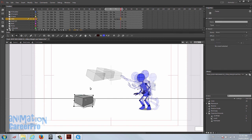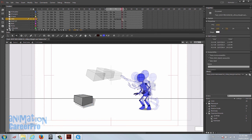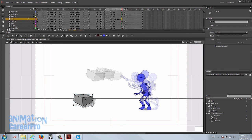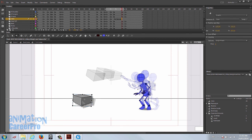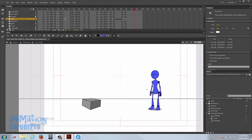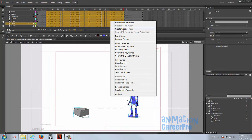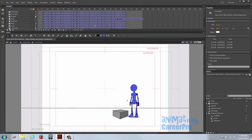I'm going to set a key, give it a very subtle ease into the top of this bounce. Move it to the right a tiny bit. I'll set another key, and we'll bring it back down. So if you look really closely here, all right, so you already have a really good impression of what's going on. Let's tween this whole thing, and we'll get a better sense of what our timing looks like, and we can make some timing refinements then. So we'll just play that.